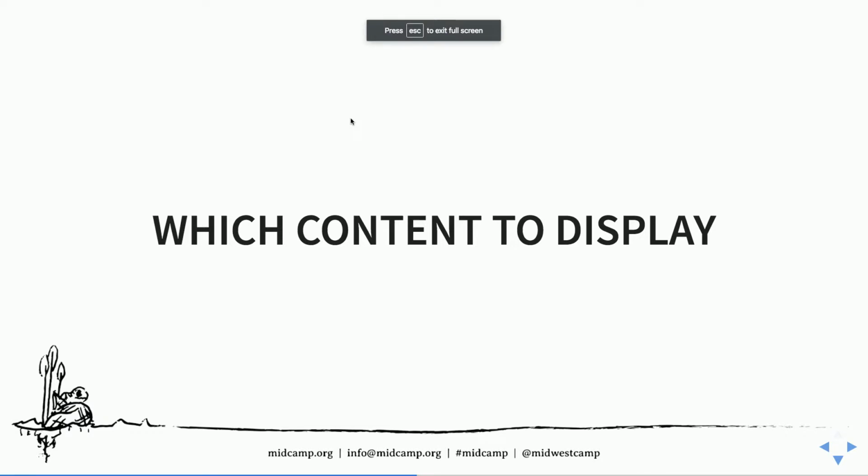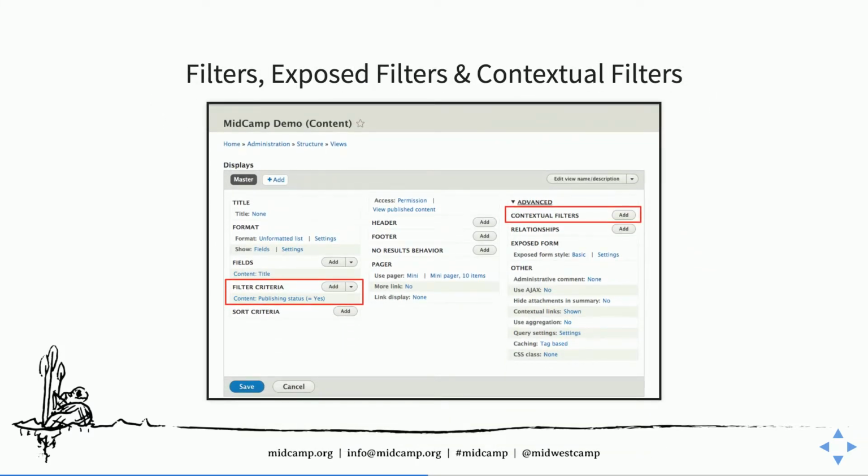So this is one of the topics of views I love the most, which is filtering, because it really allows you to create outputs which are really dynamic. It gives control to either administrators or visitors. So the 2 areas that we'll look at here, and there's actually a third area, are filter criteria, as well as contextual filters. We'll also dive a little bit into relationships as we're doing it, because it's going to be somewhat related to the example we're using.